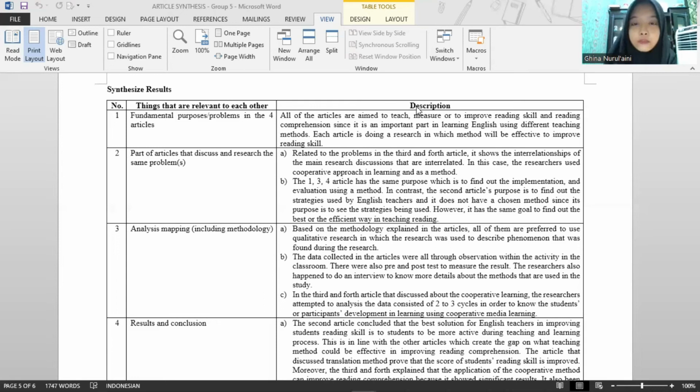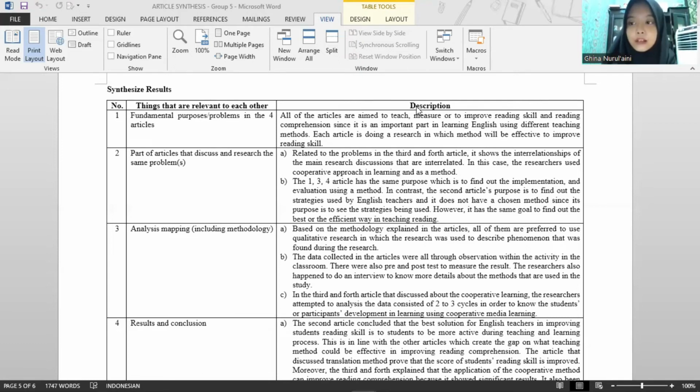Of course, after finding key points in the articles, you will already know what the article is talking about, what the article is about, and after that you have to list your analysis about the articles, about how they are similar or how they are different from each other. But in this result, you just have to put the things that are relevant.